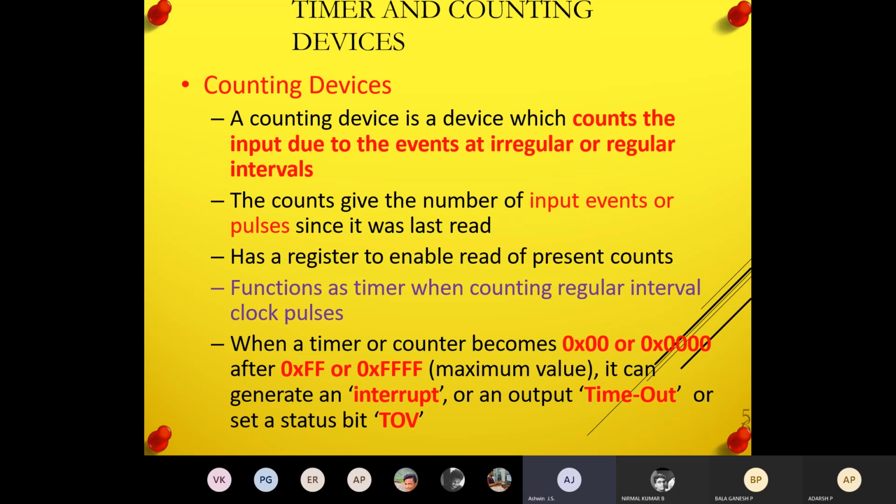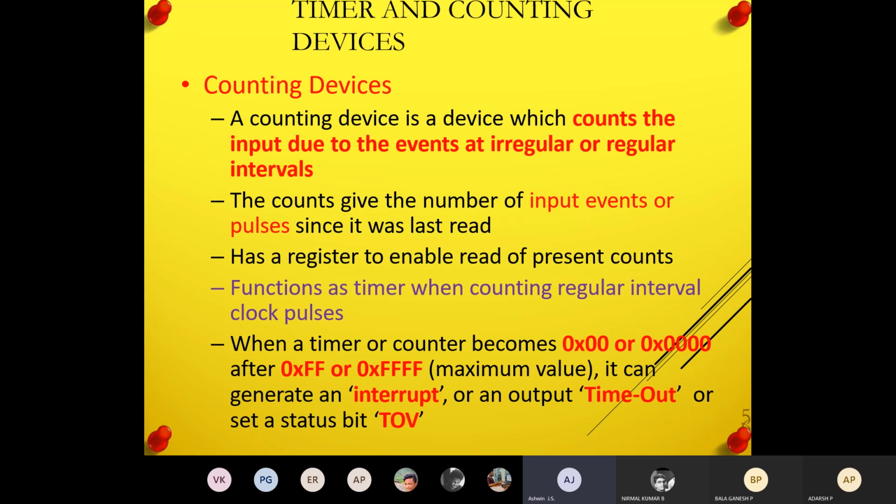And next, once you start the timer, the starting value should be 0. If it reaches the maximum value, if it is 8-bit, it will be FF. If it is 16-bit, it will be FFFF. Once it reaches that value, the next state will come back to your 0 value. That is what they represent here. And once it reaches the value, it will generate the interrupt. Interrupt is nothing but what function I have to do. The main program is counting, and once it reaches the count, what I have to do, I want to switch on or switch off the appliances. That can be given by the interrupt.